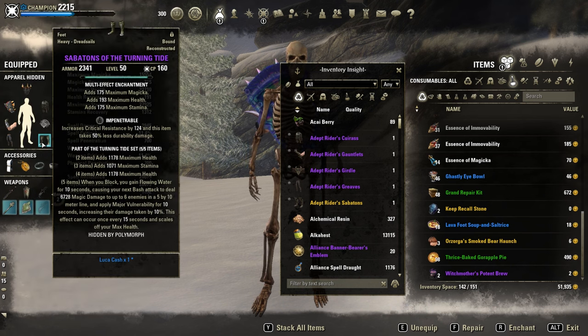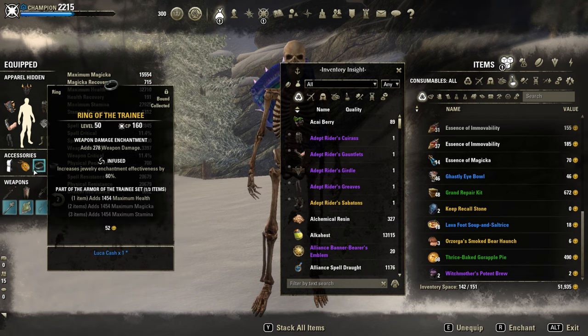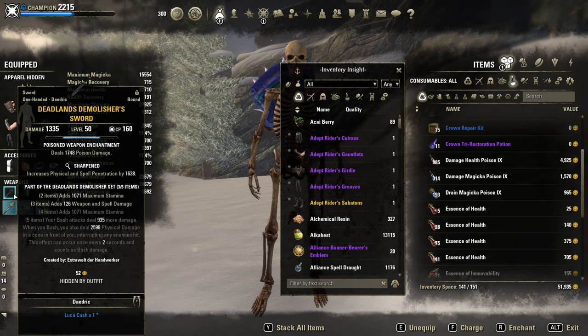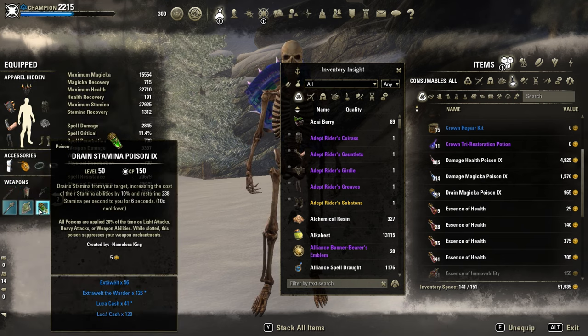and 3 impenetrable, full prismatic glyphs, full infused on the jewelry with 1 stamina cost reduction, 1 weapon damage and 1 increased bash attacks. Weapons double sword and board, like I said before, sharpened front bar, nirnhoned back bar, double sturdy on shield and stamina drain poisons.